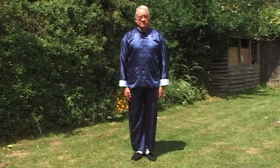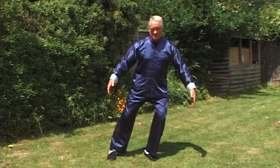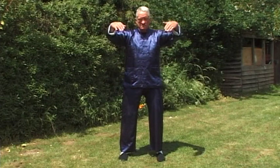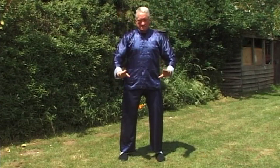Now a summary of the form, broken down into the 24 postures. You'll see the opening sequence. Just a step, heel and toe. This is an in-breath. Raising the hands. And it's an open. And close of the elbows.